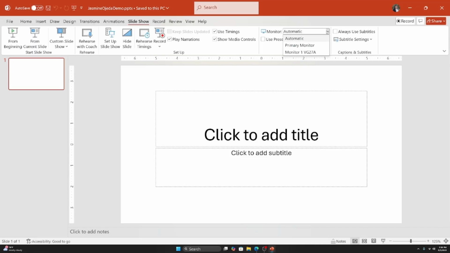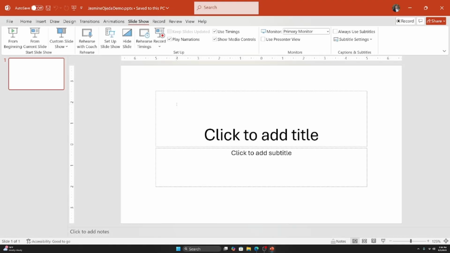I need to adjust something so that hopefully it can be on this screen. We'll see. You could do, all the way on the left, From Current Slide or From Beginning. Hopefully it works on our end. There we go, it does work. And you'll notice you're just introduced to a glaring white screen because we haven't put anything in those placeholders. If you want to get out of this view, make sure you hit your Escape key on the top left, or you could click. Notice it says the end of the slideshow, and you could click to exit. But you could also click Escape to immediately get out.